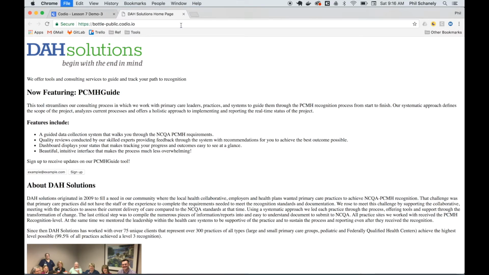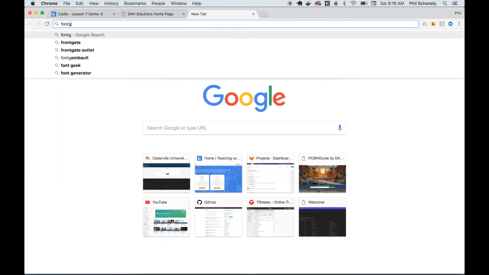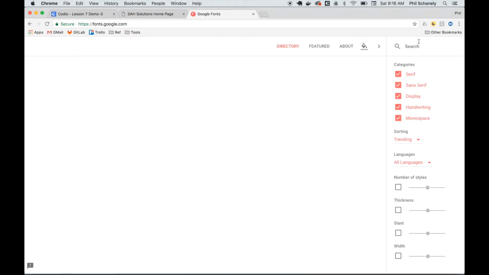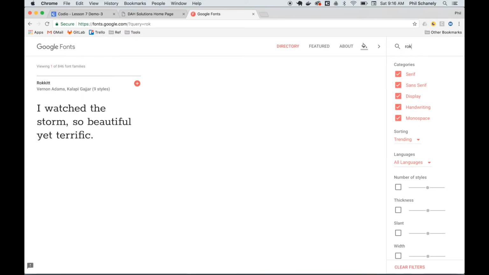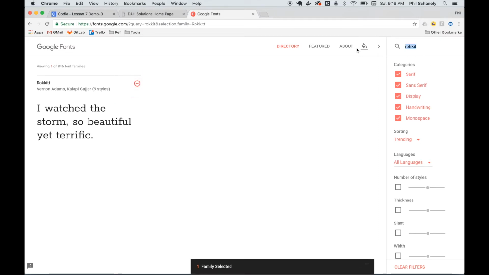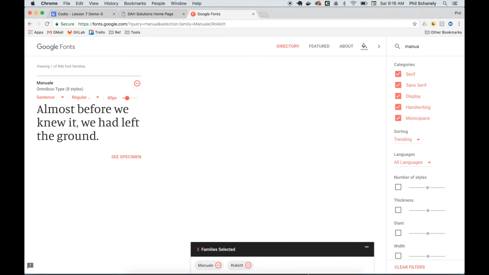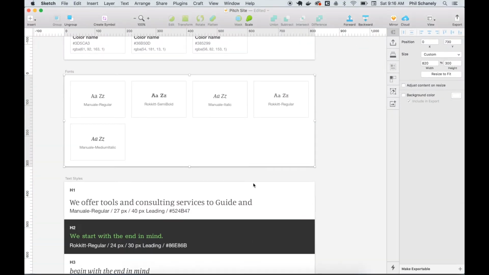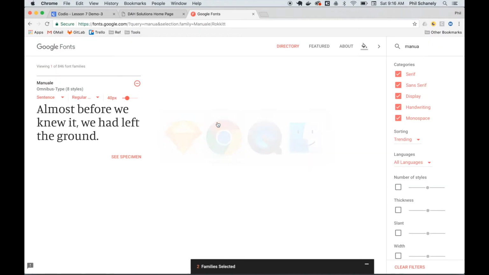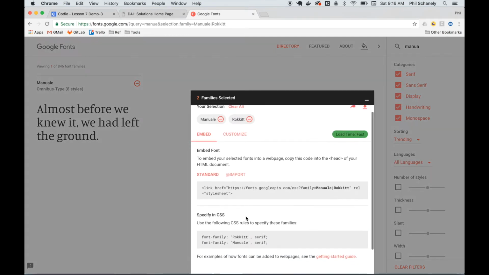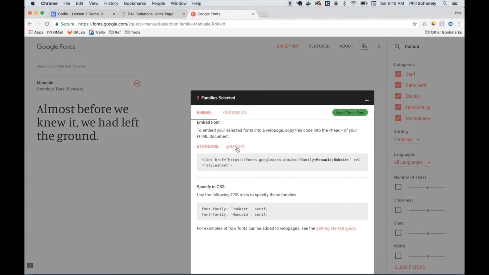Oh, I should not have killed that quite so fast. One other thing we want to note is that, let me just get these in here. In addition to giving me the import link, Google has also prescribed for me the font family settings I can use.